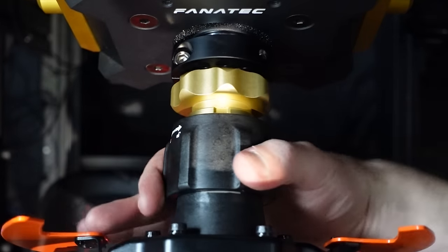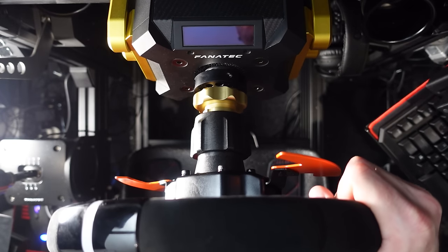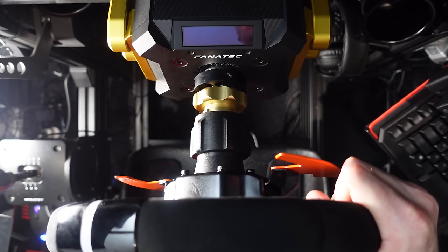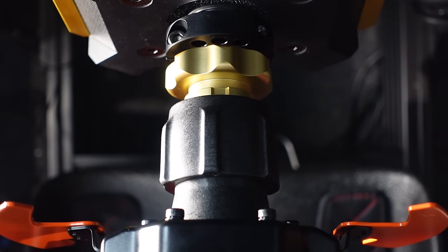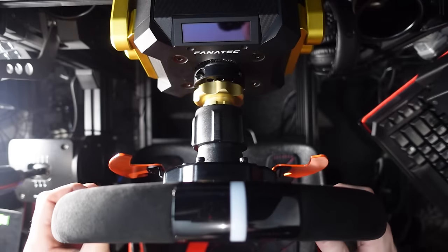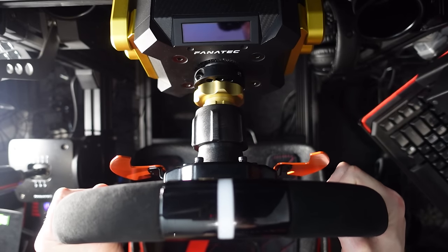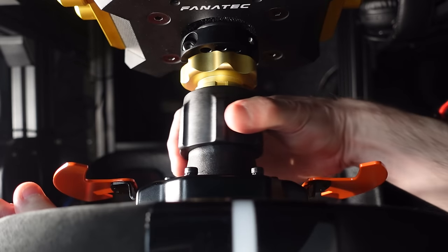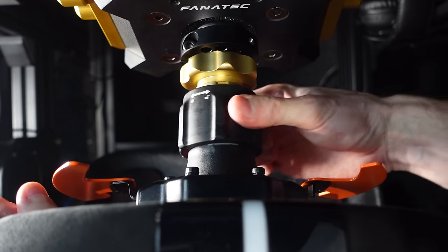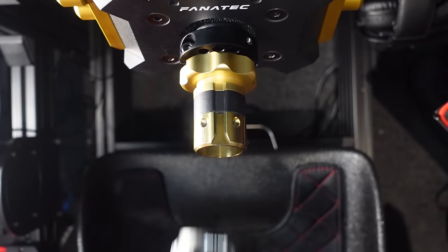So having a look at the flex that we have on the wheel now, I want you to look particularly around the area of the bolts, and you can see there's quite a bit of flex there between the wheel and the quick release itself. So the majority of the flex now is coming from that area rather than where the quick release actually mates with the shaft on the DD1 or DD2. So that was particularly interesting. So I took the wheel back off again and then swapped the quick release over for the Club Sport quick release adapter.